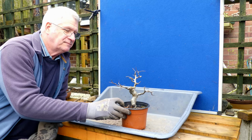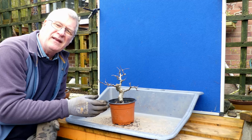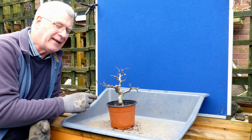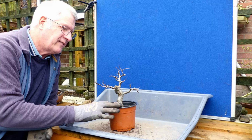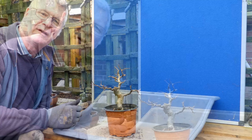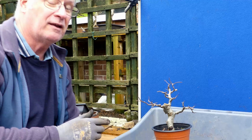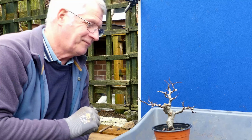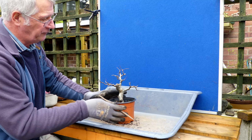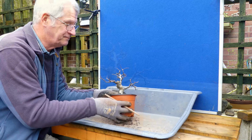Now to be fair, I'm not expecting miraculous root growth out of this. Clearly this is part of the failed sphagnum moss experiment which I did over the winter a year or so back, and when I put it back into this for last year, I just hoped that there may be some sort of push to get root growth. So, you know, I'm not sure. I'm not giving up on it, that's for sure, because we never give up on anything, baby. Don't give up on us, baby. So, very, very carefully, it's extremely loose in there, by the way, so I could probably just lift it out.